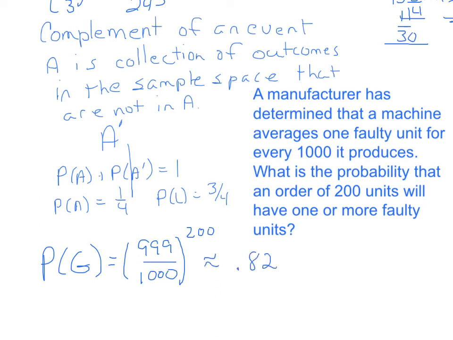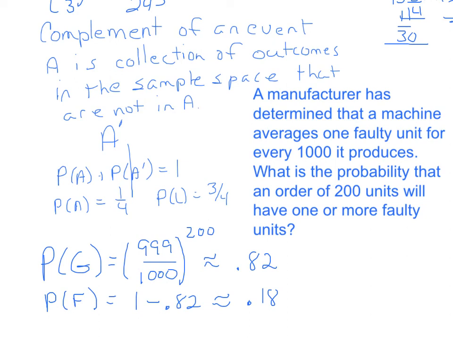So what is the probability that one would be faulty? One minus 0.82, which is approximately 0.18, or 18%. Just one example of how you might use that. Probably the most likely that you'd see is like the example that we talked about a minute ago. If the probability that you win a game is 1/4, what's the probability you don't? You just subtract from 1. It's one of those things that just makes sense if you think about it.